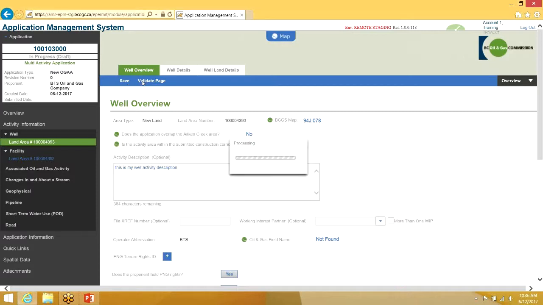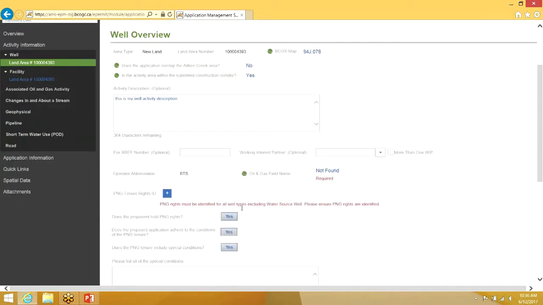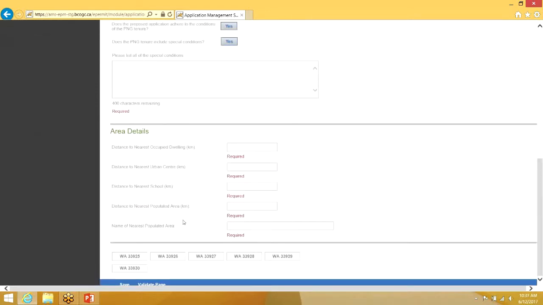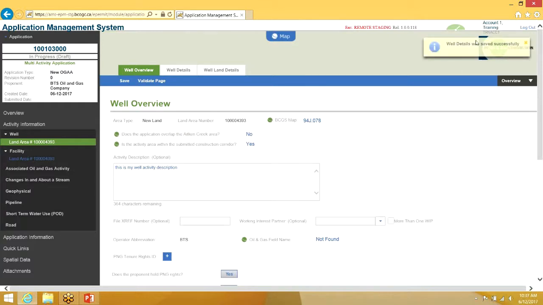So when you validate the page, the system will validate what's required based on the current page that you're on. So when I select validate page here, the system displays all of the required fields. And I could save, and the system will show me my save successfully, but not display all of the error messages. So that's why it was separated out.